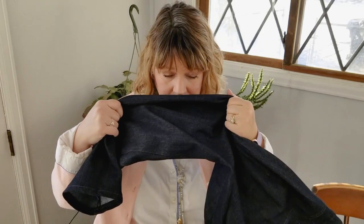After I washed them and dried them twice, I ran a bleach load through my washer and dryer to help clean it out. And for the next month, because in that bleach load were all of my washcloths that I remove my makeup with every single night, so there was probably 30 of them in that load, or 20. For the next month, I could smell that turpentine on my face cloths every night when I washed my face, as I got down through that whole stack of face cloths. I can still smell it.